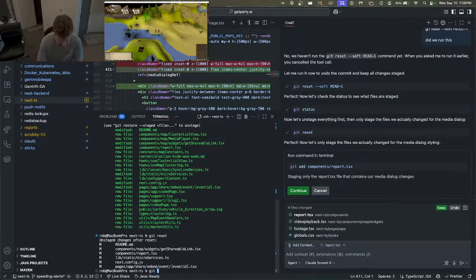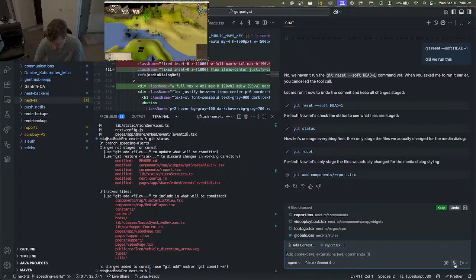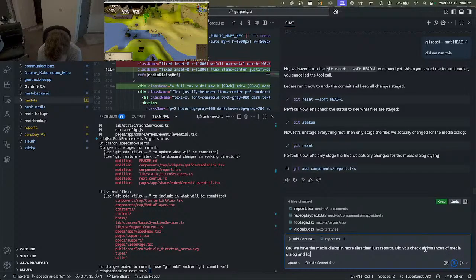Let's see, what's the git status now? Okay, that looks back to where we were. Now we're only adding the file that has the media dialog commit. But I'm also going to say, okay, we have the media dialog in more files than just reports. Did you check all instances of media dialog and fix the styling?